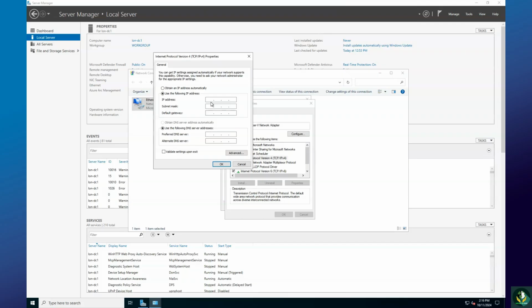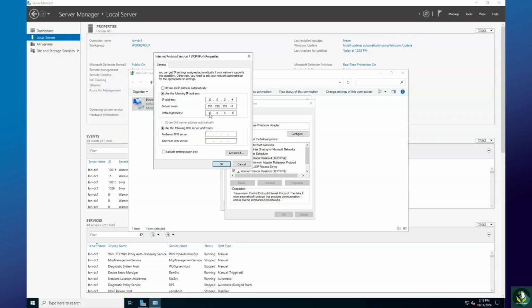So the IP address we want to use is 10.0.0.4. Subnet mask will be 255.255.255.0. The default gateway is 10.0.0.1.